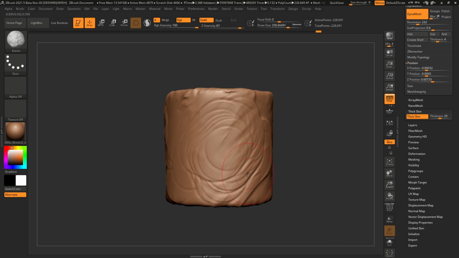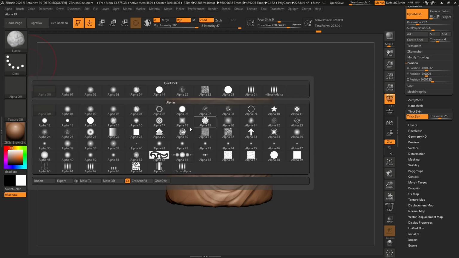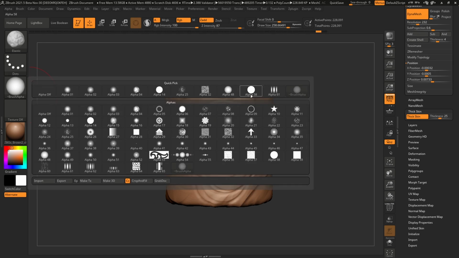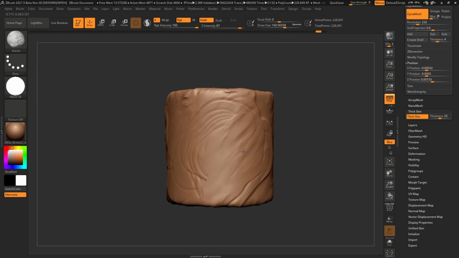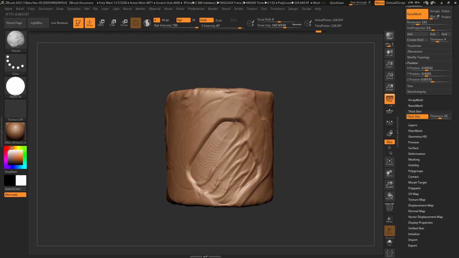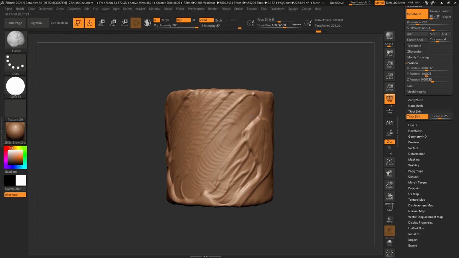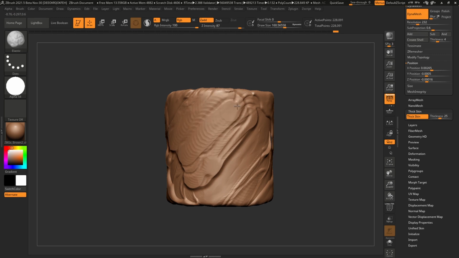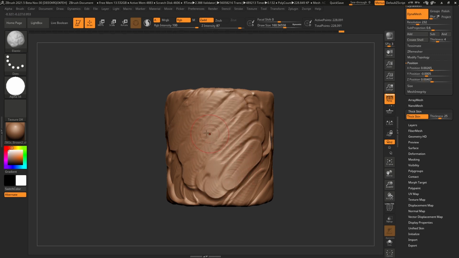So again, we can start with the same rules as we did before. We can change the alpha. I'm going to give it maybe alpha 48 just to vary things up. Right? Not too bad. Maybe something like alpha 58 should be fine. Something with a flat alpha. Yeah. And I'm pressing the Alt key just to push things in. Right, so it's exactly the same brush. I'm just holding the Alt key to invert the effect, or just pressing normally without Alt to get this effect. And you see you can kind of see the circles or this alpha repeated over and over. So there are a few things that we can do.